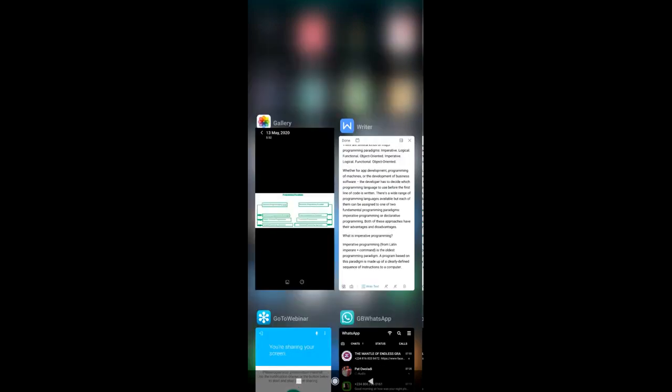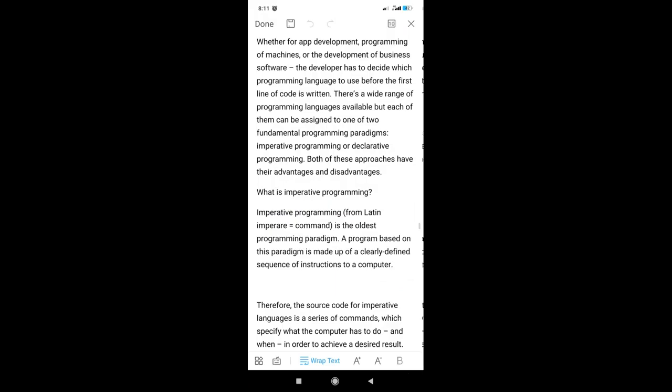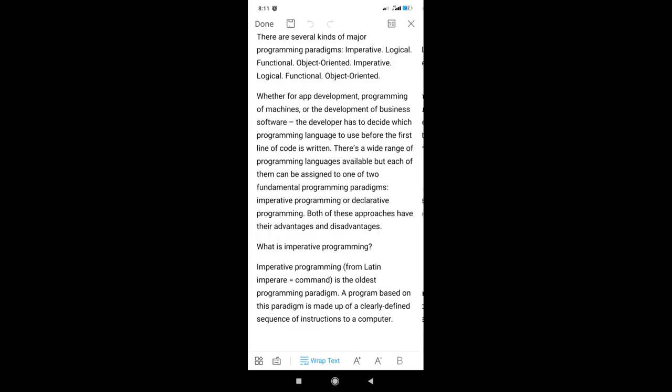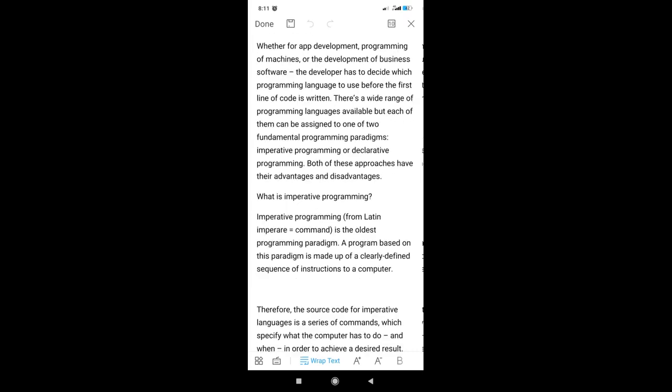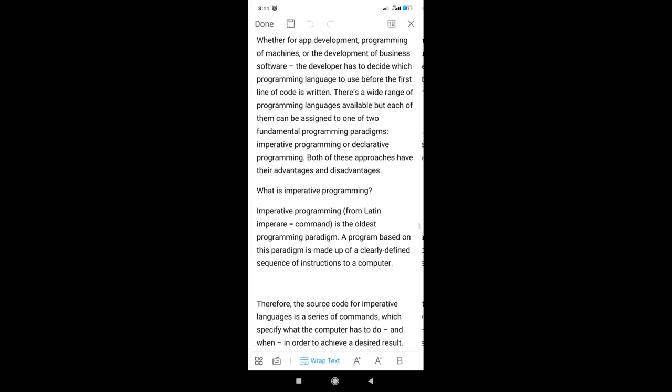Now, what is imperative programming? Imperative programming is from a Latin word, imperare, which connotes command, and it is the oldest programming paradigm. A program based on this paradigm is made up of a clearly defined sequence of instructions to the computer.